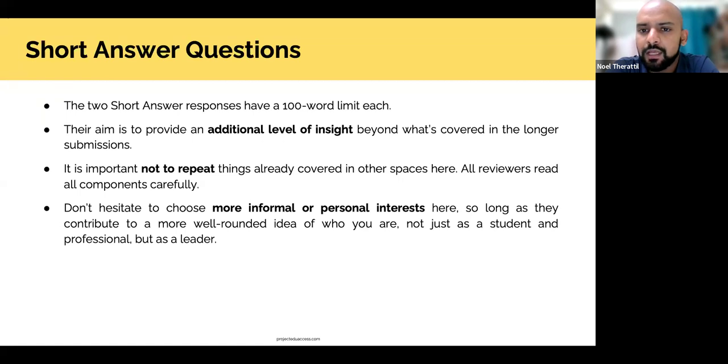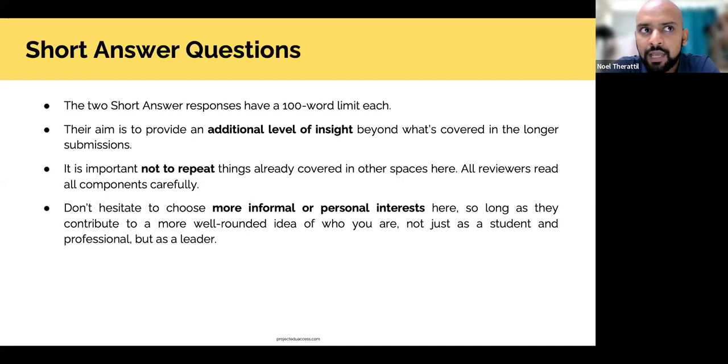Now I know it's only 100 words. You might think it's not that tough, but having a smaller space to write about something makes it even tougher, because now you have to articulate yourself and keep yourself brief and concise. So there's no real space for jargon. And I would say in this particular case, since you're trying to convey who you are and articulate yourself better, be informal and keep your personal interests in mind. Again, do not repeat things that you've already covered in your statement of purpose or your leadership essay.